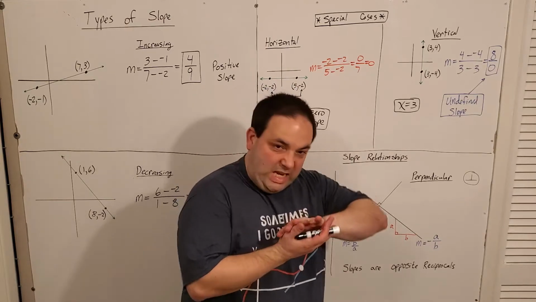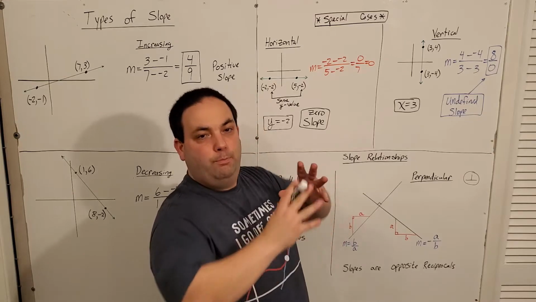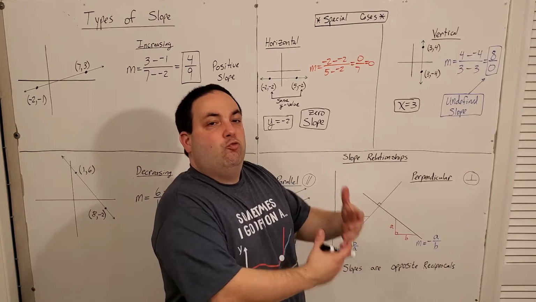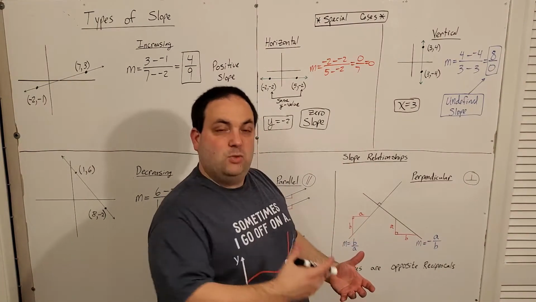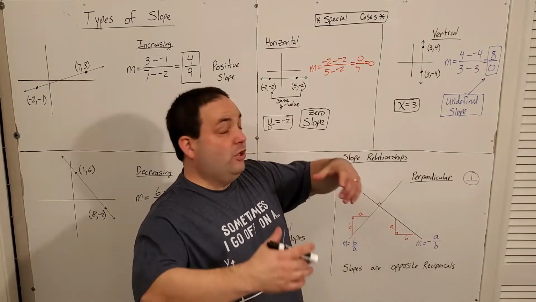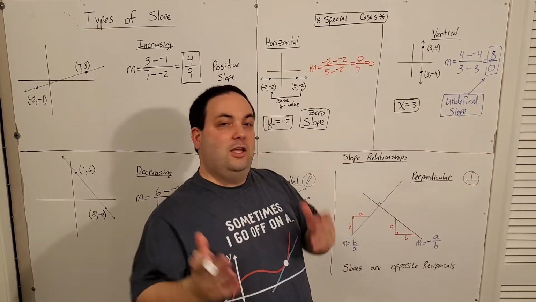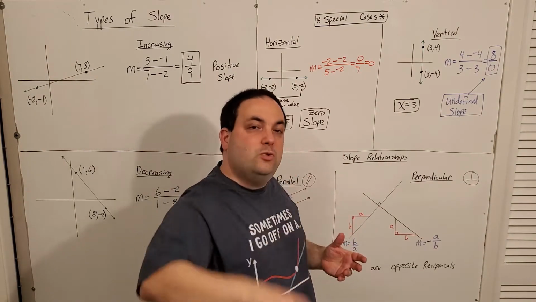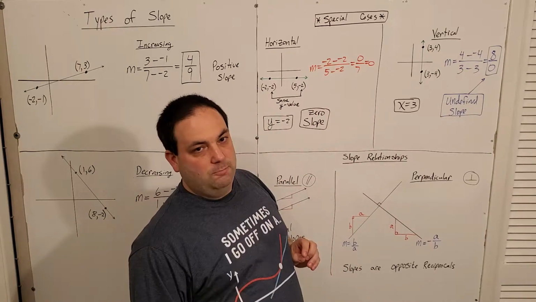Undefined means there's not a number that I can use to describe this slope. Period. Okay? Vertical lines don't have any run, so there's no change to measure. That's one way of thinking of it. Or there's too much change with no time passing to measure. That's another way to think of it. There are so many ways you can go about this, but no matter which way you think of it, there's not a number that you can prescribe to the situation.